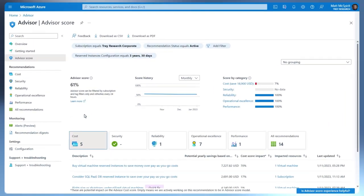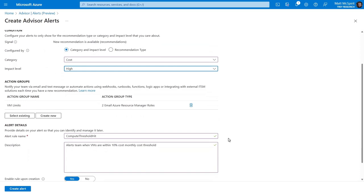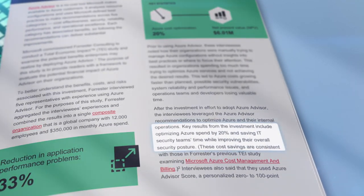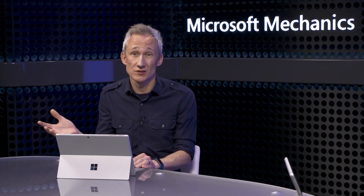These are all really good levers for capping unnecessary spend. So how can you more proactively drive cost avoidance? I recommend setting up an alert for the cost category to get up-to-date notifications from Azure Advisor on new potential actions for you to take. A study by Forrester Research on the total economic impact concluded that you can save up to 20% by acting on Azure Advisor recommendations. Microsoft Cost Management gives you the best granular visibility into cumulative spend across your workloads and related resources, and it's also free.